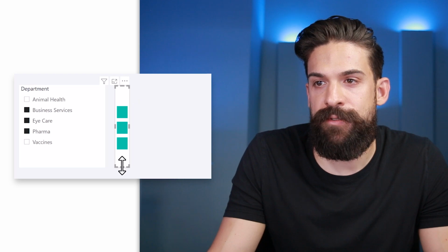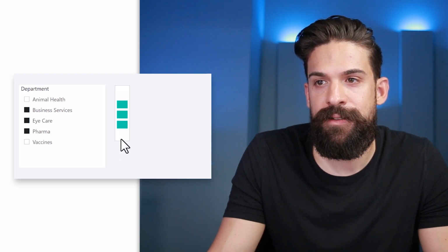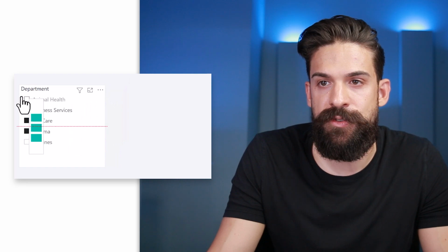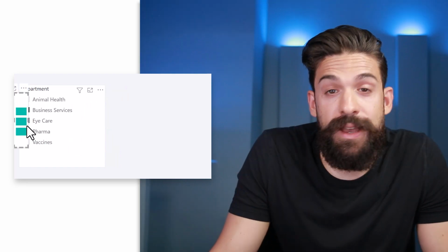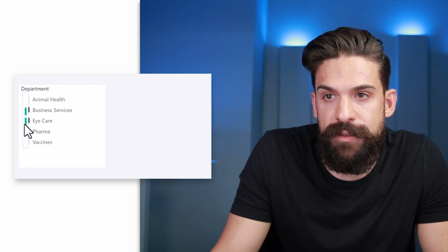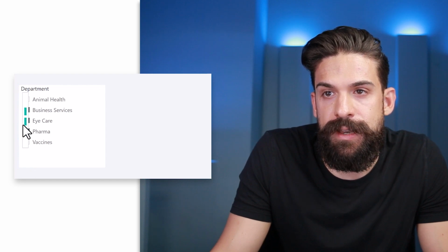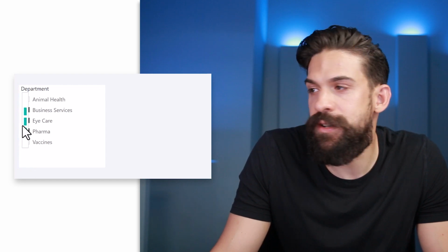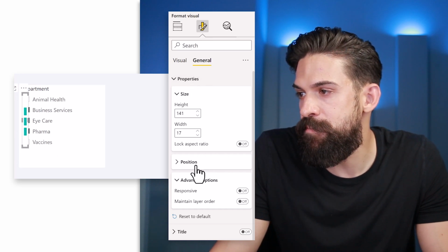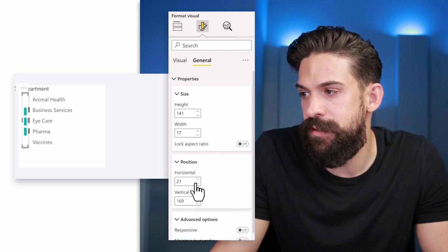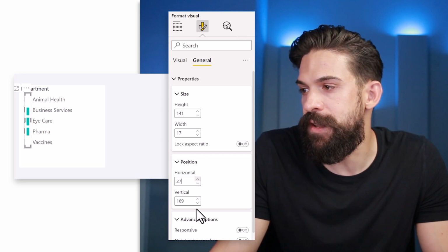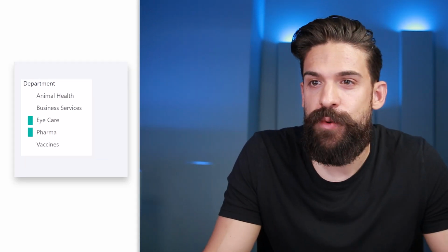So now we have to somehow align these bars with the items. So I'm going to take this, drag it here on the left-hand side. And you see it's almost aligned already. I'm going to resize it just like this. And then the last part, well, that I usually do here in the general properties. And then here we have size, there we have position, and you just have to play around with it until it is perfectly aligned. So once you have done that, we can test it.